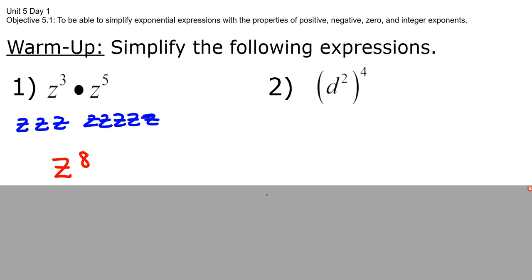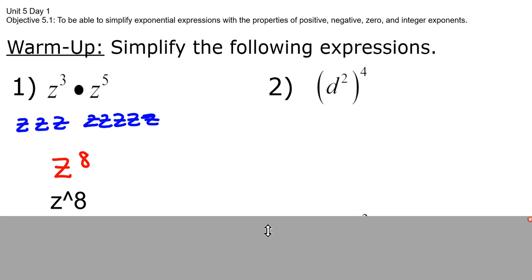Now, depending on the technology that you're using, if you're not able to do the exponent like you would writing by hand, oftentimes we use the caret key to represent exponents based on a base. So we could write z to the 8th this way, showing that the exponent is 8 using the caret key. So on your keyboard, if you hit Shift 6, you would get that icon.